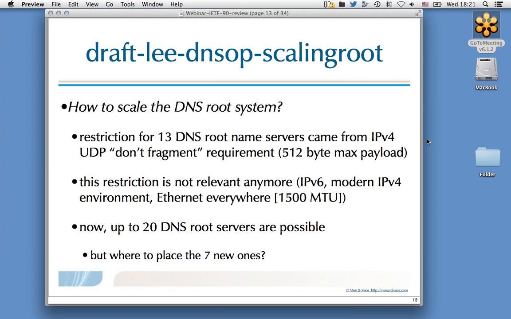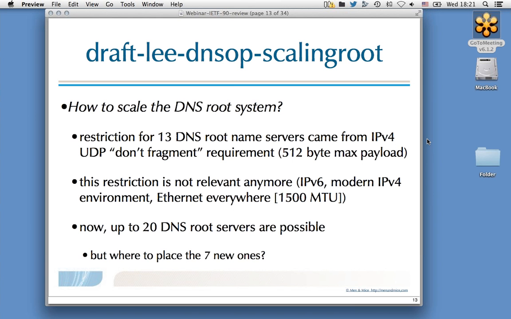In a similar direction, but not quite, was another proposal about scaling the root name server system. This is about the restriction of 13 root name servers. Today we have 13 IP addresses and names for the root name server system, and that has historical reasons in IPv4 UDP.